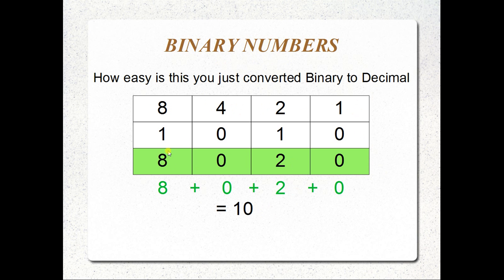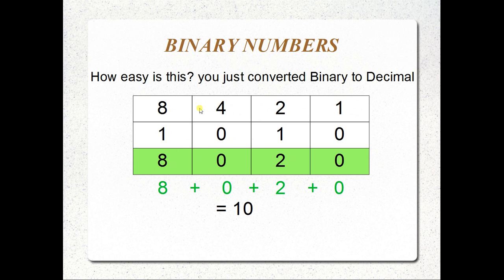So you see here, for example, you could have 5 tens and 4 hundreds. Well, here you only have 1 eight, or you have 0 eights. There is no other option. It's either on or it's off. So see how easy that is? You just converted binary to decimal. You did it. It's so easy.